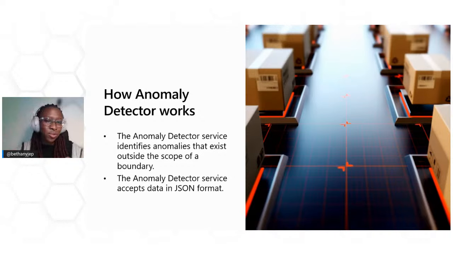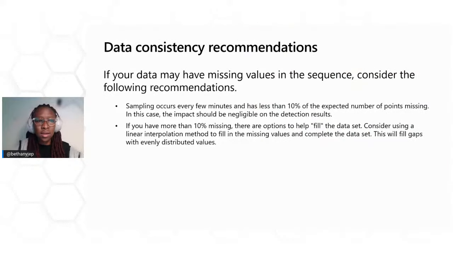Of course, you wouldn't need to use the mathematical formula here because we'll be just using the anomaly detector, but it's good to understand how the anomaly detector works. So in case your data is not consistent, so probably you have missing values, or your data is just not as good as you wanted it to be. Of course, this is real life. Data is never as good as you'd want it to be. It might have some missing values or some repetitions and so on.